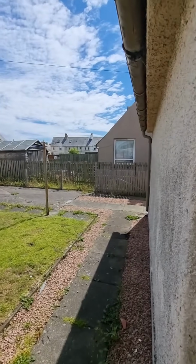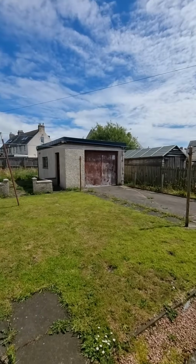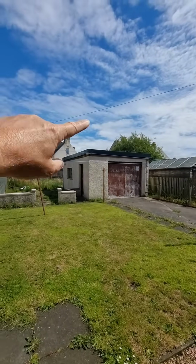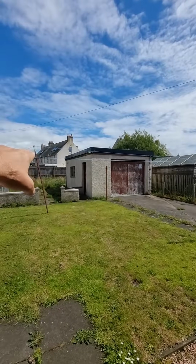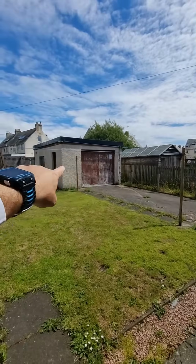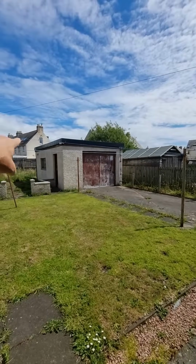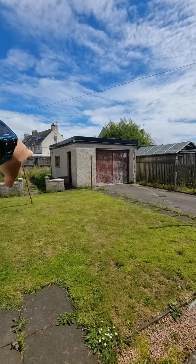So you've got a real good sized back garden here. And that garage there, it seems to have, it's like it's had a new roof on there at some point in time. So up and over front door, you've got a door to the side, you've got a window to the side and a window to the rear as well to bring in natural light. But you can see the size of the opening, you can get a car in there, but you can see all the space to the side and there's space to the rear as well, where there's workbenches in there.